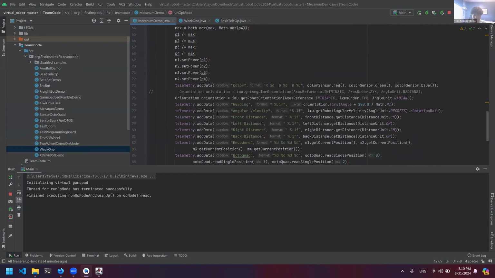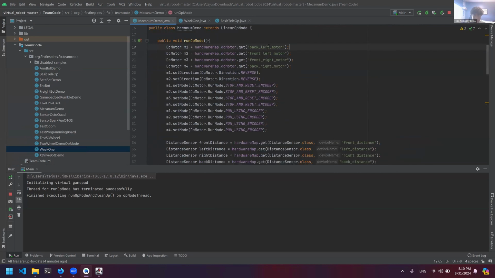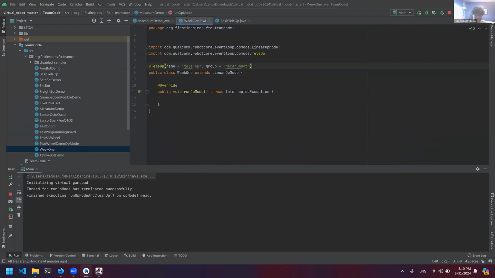They have all the sensors and how to use them, and the motor names and all that. All right, so we're gonna call this one week1, and it's going to appear in teleop in the driver station under the group MechanismBot. And in our real OnBot Java, we can just take out the group part because it doesn't really need that.